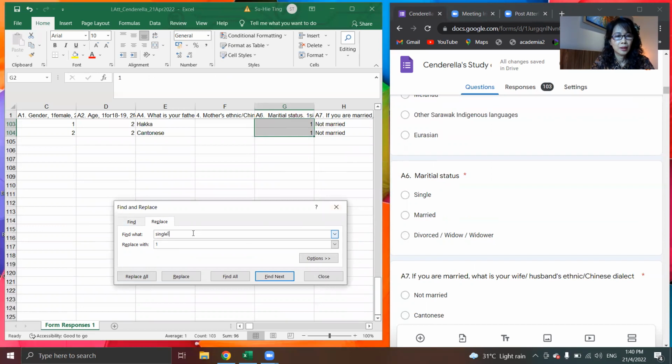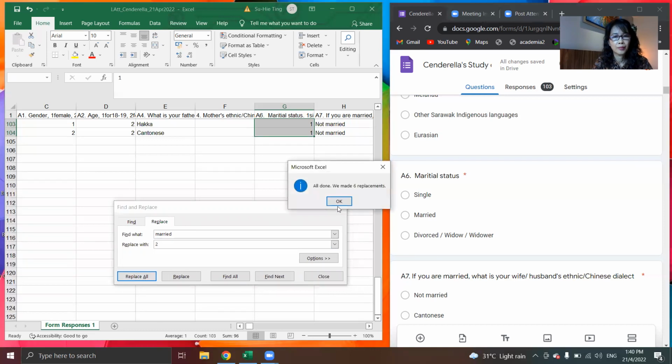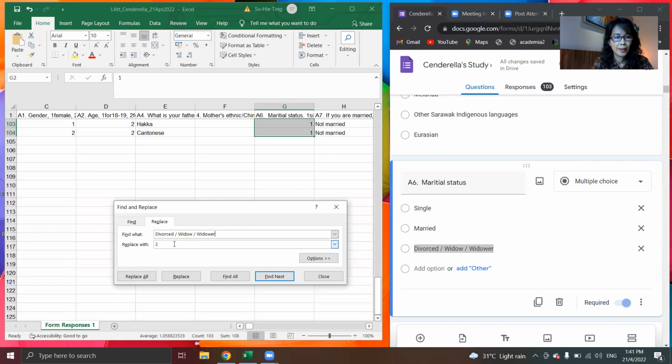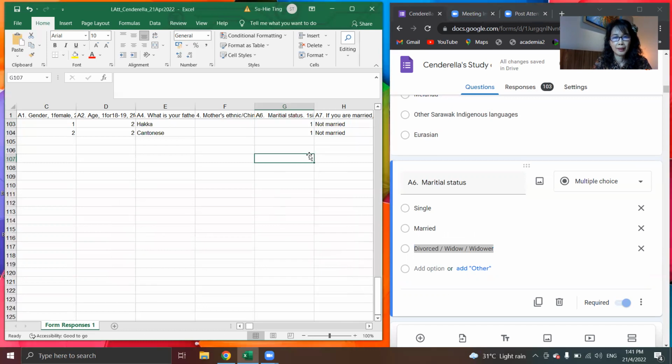Married will be 2. Replace all. For divorced, widowed, and widower, I better copy it, otherwise it will not detect it. That will be 3. 1 replacement. So that is done for marital status.